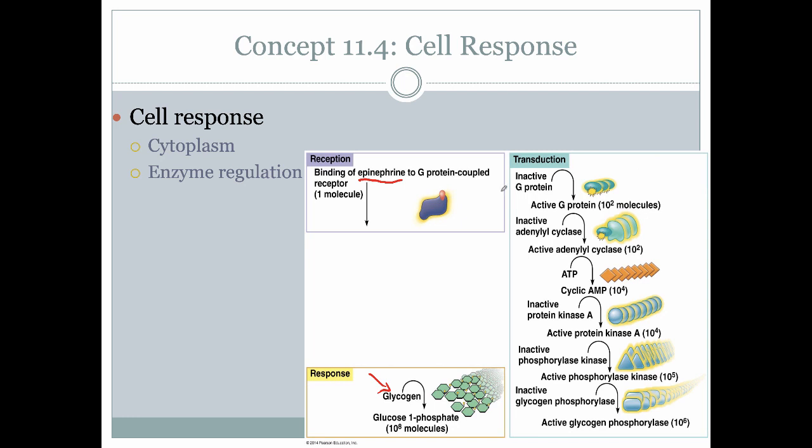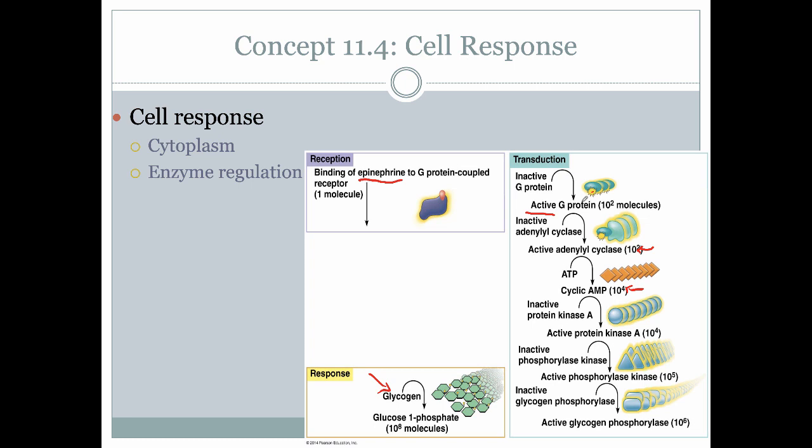And so here's how this works. What these numbers on the side are showing you are the amplification steps. Remember, every step of this is amplification of the signal. So G protein coupled receptor binds to epinephrine, step 1. Step 2, what happens when a G protein coupled receptor binds? It activates a G protein, right? What does that mean to be activated? You should be able to explain what this molecule is right here that's bound to it.